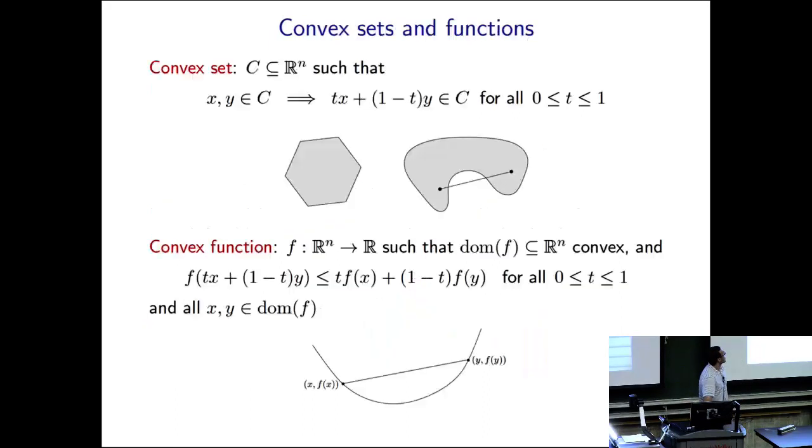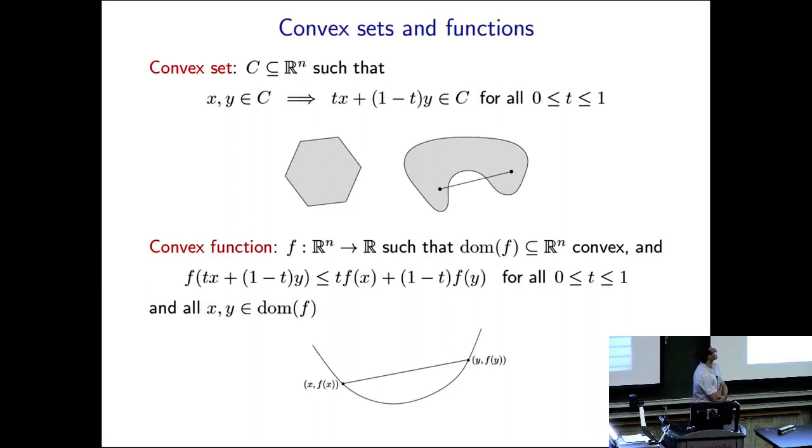So, convex sets and functions. That is our jumping-off point if we're talking about convexity. I'm just going to remind you what a convex set is and what a convex function is. I'll tell you what a convex optimization problem is, and I'll tell you one important property of convex optimization problems. We'll prove it, and then that'll be the end of lecture.